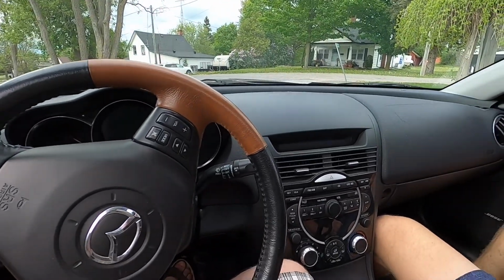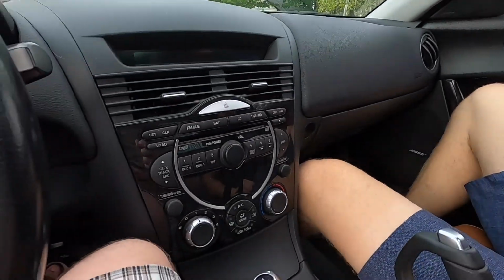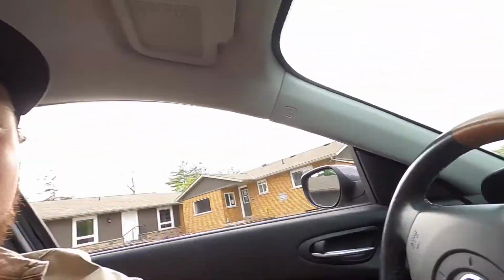For a Japanese car of its era and how cheap you can get them today, I'd say it's a pretty damn good interior. What do you think? I think so, and especially considering, I don't know if the camera will pick it up, that car has a pretty nice interior for its era too. This, I would say, is just as nice. My biggest gripe, piano gloss plastic. They started the trend. Yeah. They started the trend everyone hates now, so.